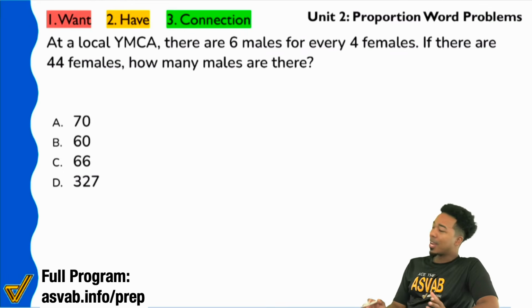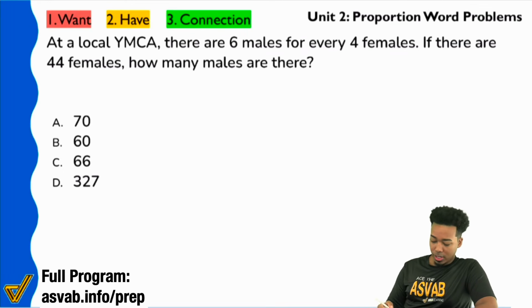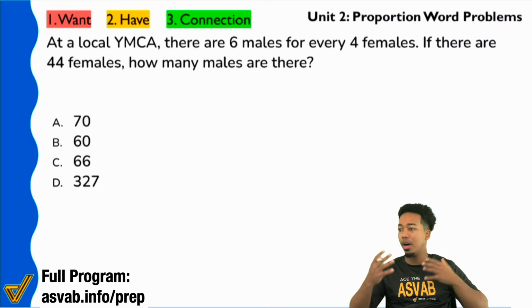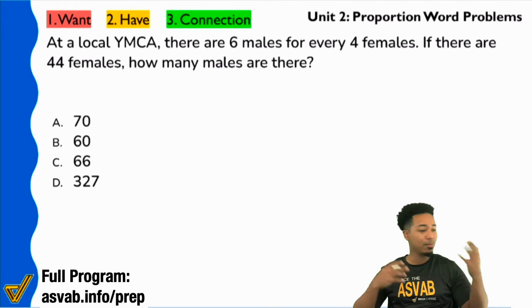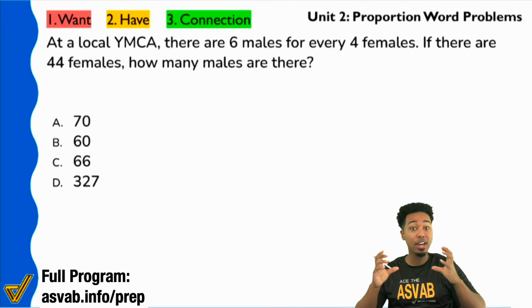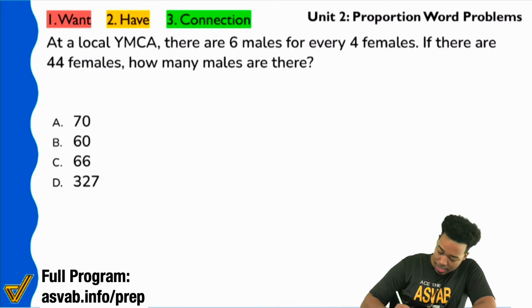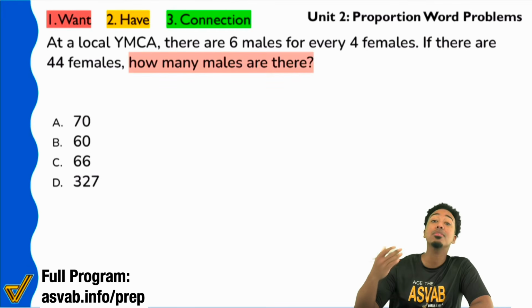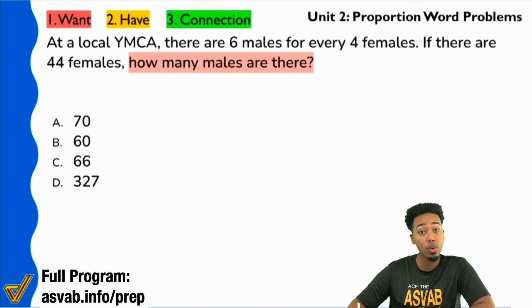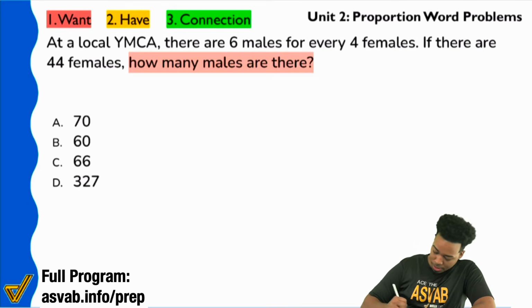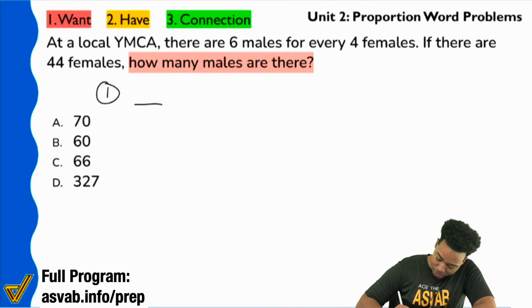So again, read the question first. The question is always about who, what, when, where, why, how many, which of the following. Those question action words. Stick to focusing on that. We're not going to be focusing on the if. That's extra information. This is what we focus on first. Then we focus on the information. So what we want is how many males. So the question we're being asked is we have blank males.